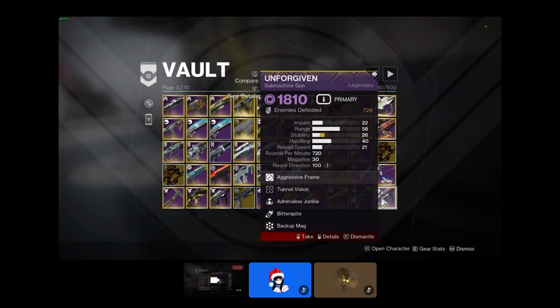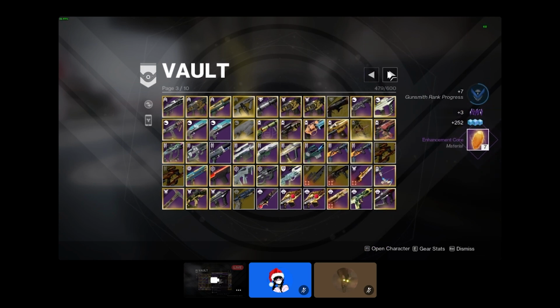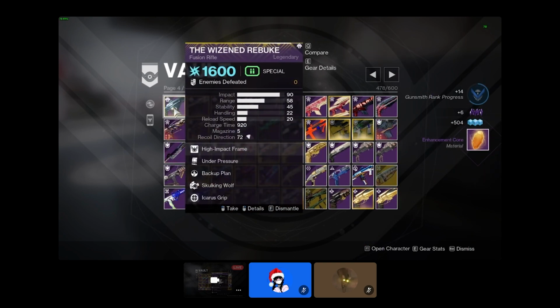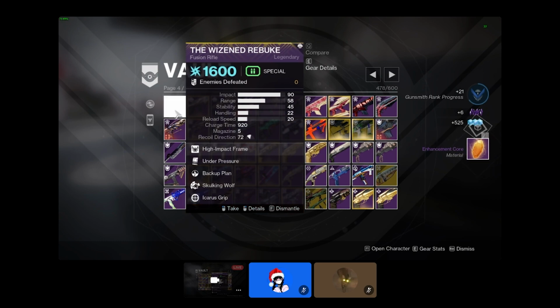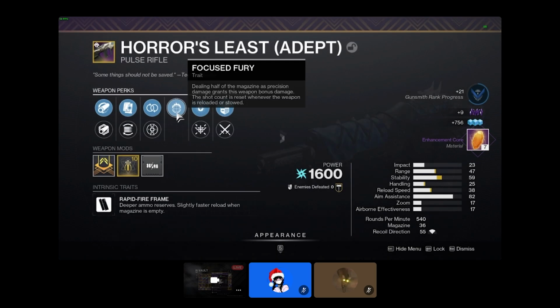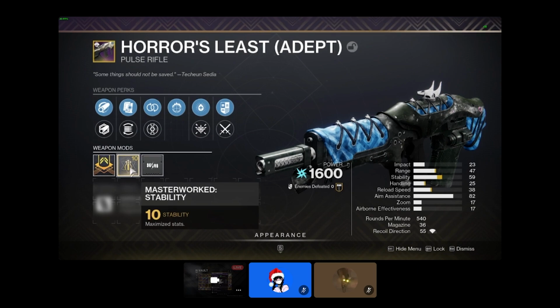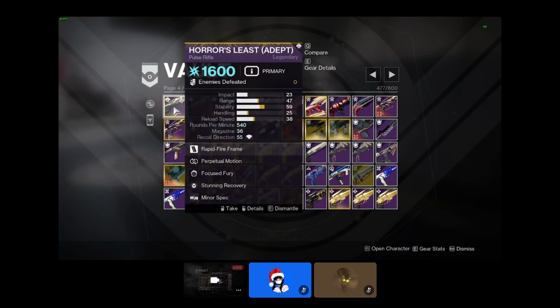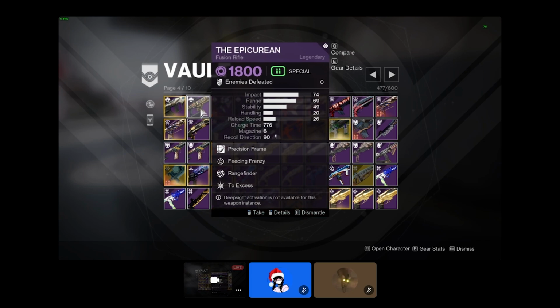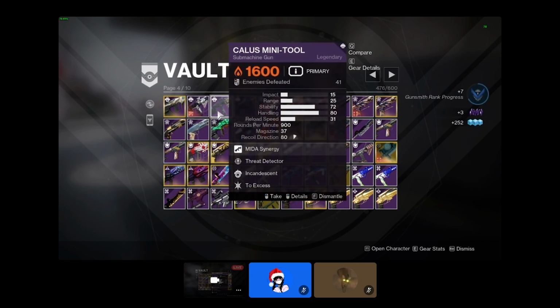So this one sucks. Why is it 1810? What the hell were you thinking? What? I think, did I get the curated roll? I swear Gabe, I didn't. I would not have masterworked this. Whatever. God, I'm getting rid of this one forever. I don't want it. Epicurean?